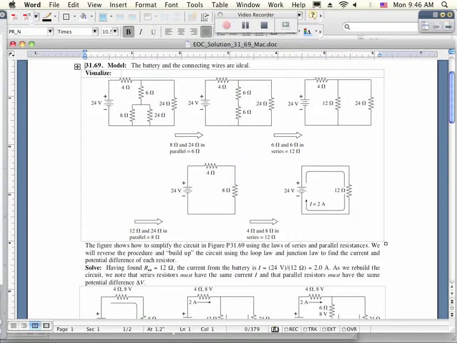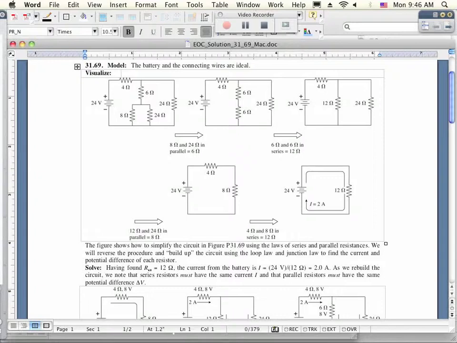Now, once we do that, we find the current coming out of the battery because it's 24 volts, 12 ohms gives me 2 amps. 2 amps coming out of the battery. Now, what you want to do is take that current right away and see if there's anything that's using the current. Look in front and behind of the battery. If I look in front of the battery, there's 4 ohms. 2 amps, 4 ohms, how many volts? 8 right away. So boom, I've got 8 there.